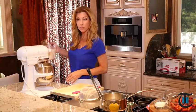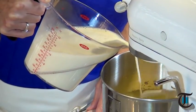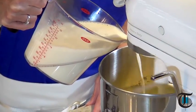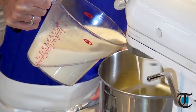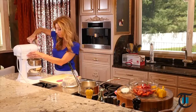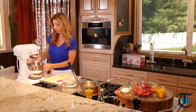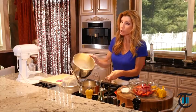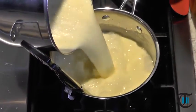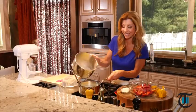Now I just want to reduce the speed to low, so it's a nice slow speed, and then slowly drizzle in our room temperature milk mixture. So we don't want to curdle those eggs. So right now we're just tempering them. All right, once we have all the milk combined, now we're going to remove it and add it back into our saucepan and heat it over a medium-low heat. So the key here is we want to cook those eggs, but we don't want to scramble them. So we want to cook them gently and bring it up to about 180 degrees, and then we're going to remove it and strain it.